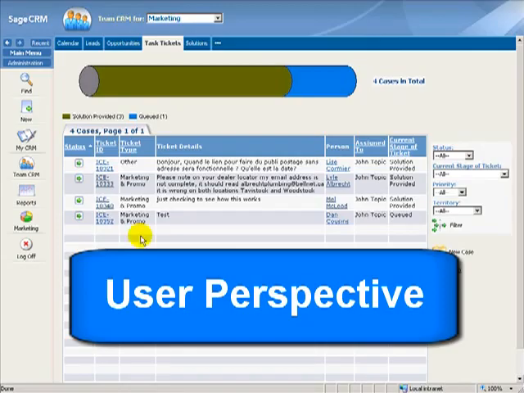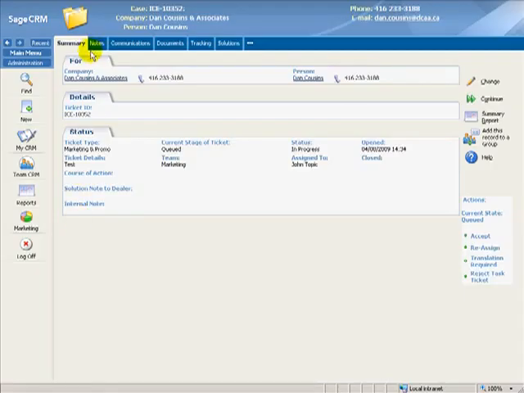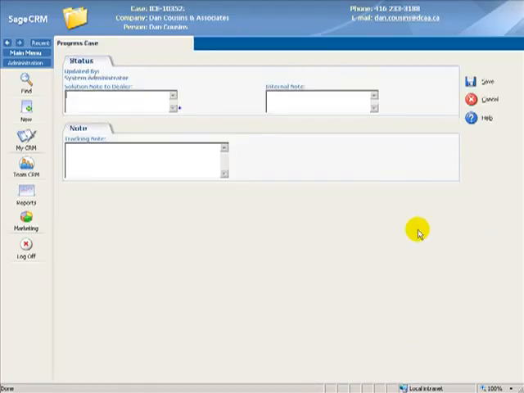The user can log onto the system and see that a new inquiry has been submitted to them. They can update this and add communications and progress it through the system just as they normally would with a CRM workflow. As it progresses from one stage to the next, those changes are updated from the dealer's perspective back in the portal. In this particular workflow, when the option Solution Provided is selected, the note that they populate into this field will automatically be issued in an email back to the dealer, and this note will also display on the dealer portal.